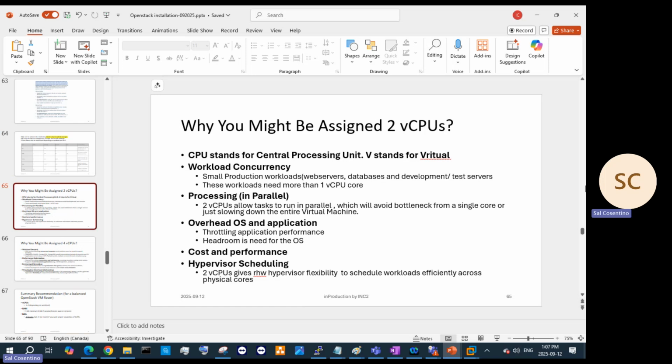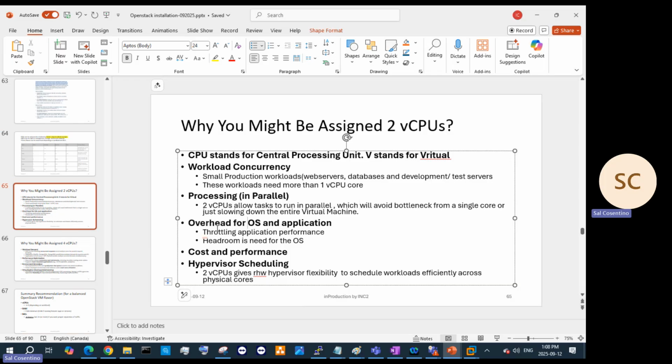Tiny obviously is minimal cost, suitable for single threaded workloads, whereas your small is more of a small scale production with that parallel processing that we spoke about, with the OS and application overhead, and affordable, right?